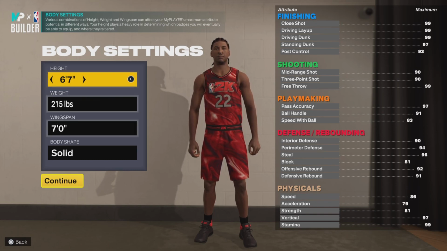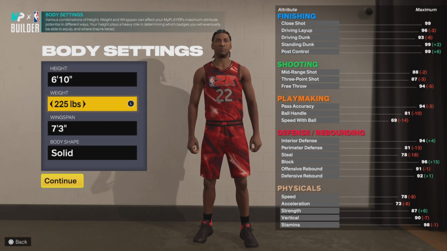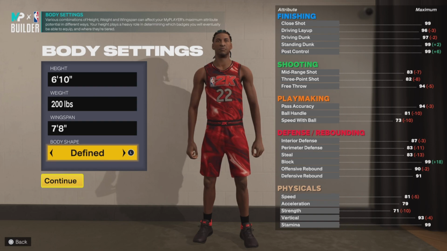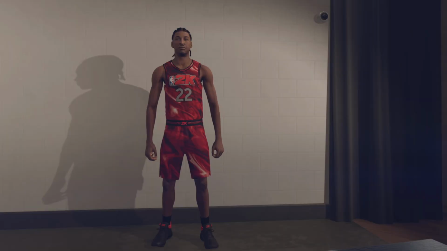Height 6'10", not the meta 6'9", 6'8", 6'1", 6'3". We're going 6'10" on this bad boy. We're going minimum weight 200 pounds, 7'8" wingspan, long wingspan. For good reason. We want those better block animations, and we want those interception steals. Body type, up to you.